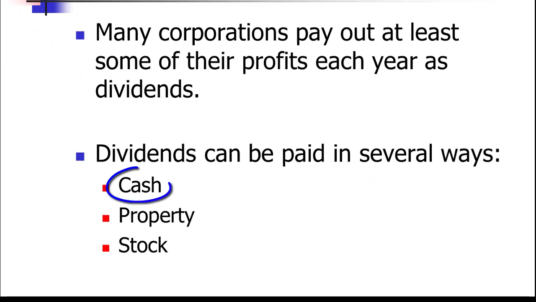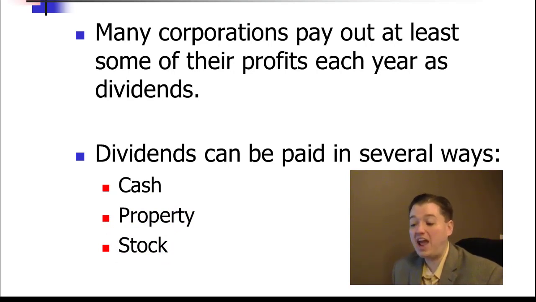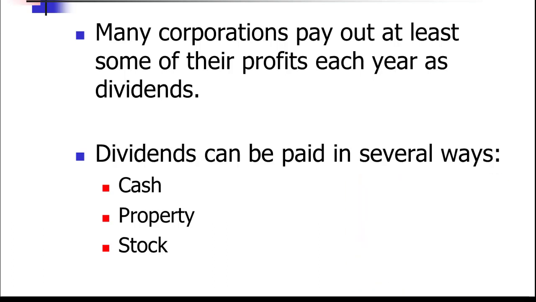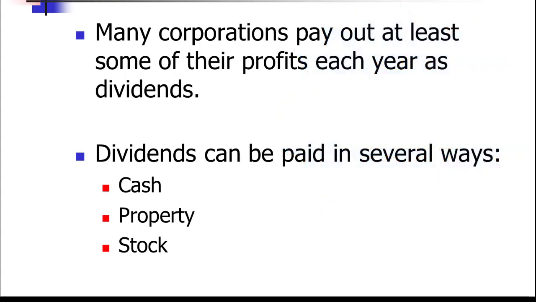Companies can pay dividends in several different ways. The most common is cash, but we can also pay dividends in property — some of our assets — or we can pay them by giving extra shares of stock. For example, if Apple is having a bad year and has a lot of extra inventory instead of cash, instead of sending every shareholder X dollars they could send everybody a new iPhone as their dividend. That's cheaper because the market value of the iPhone might be $200, but it only costs $100 to make. Stock dividends give shareholders additional shares — so for every one share you have, you now have 1.1 shares or 1.5 shares — which is another way to pay out a dividend without going into your bank account.